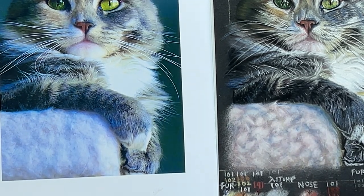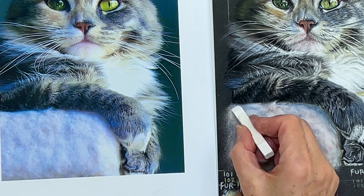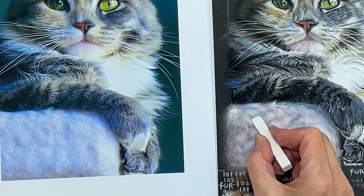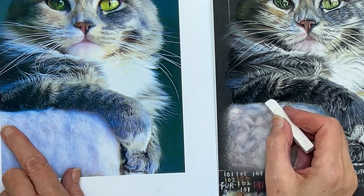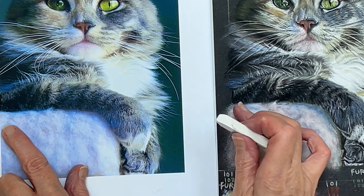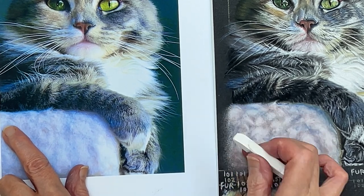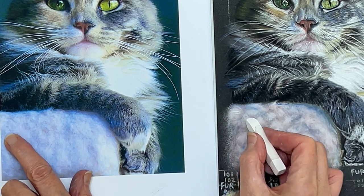Okay, now I've got the Faber Castell stick again, I'm just going to see what that does. Just put some little bits in there. See, that's a line up there. It's a nice fluffy line there. So when you put the lines in, just make sure you fluff them over.